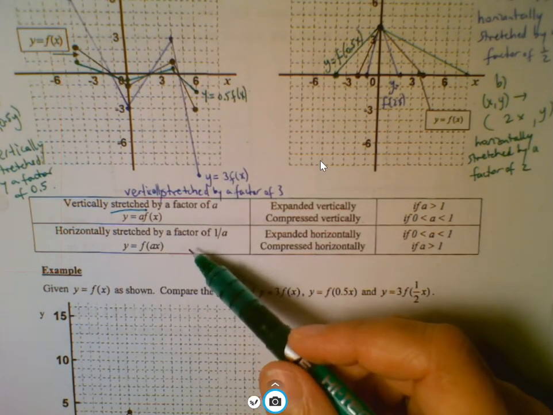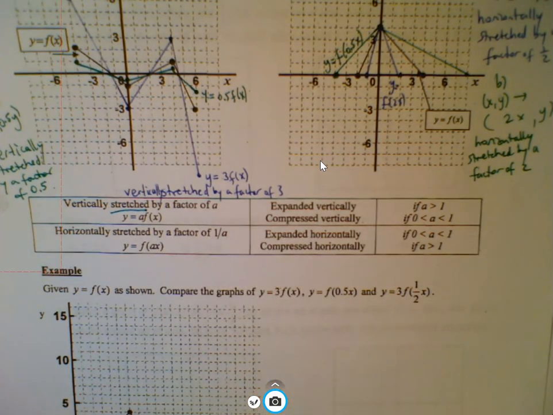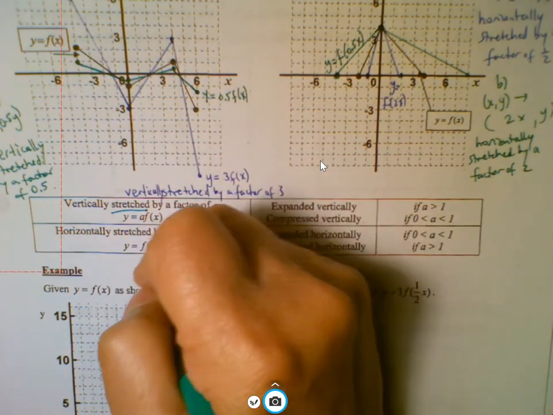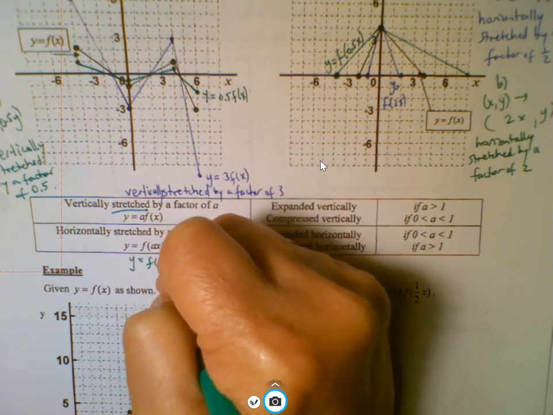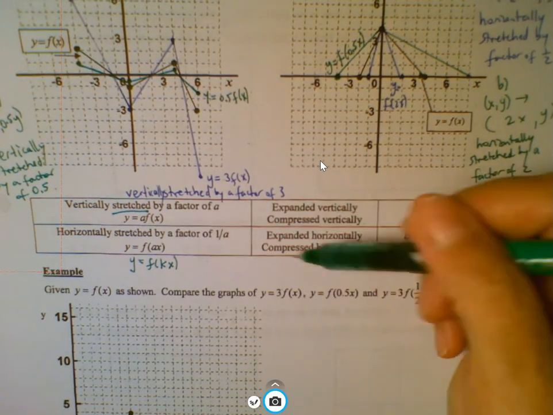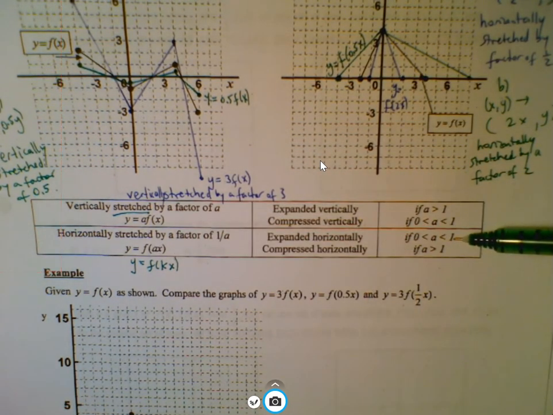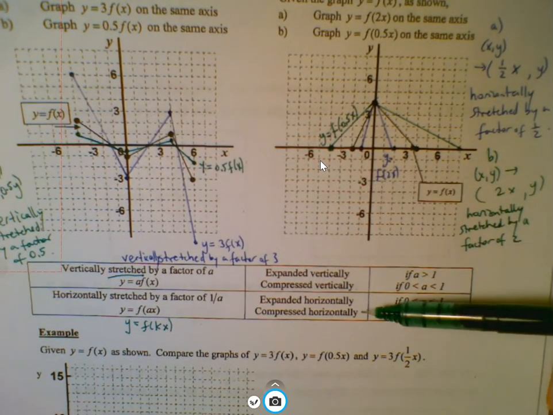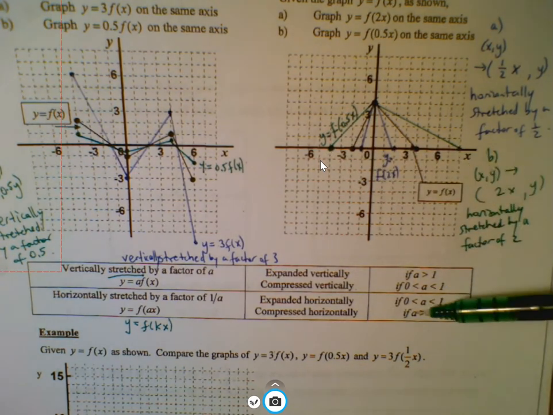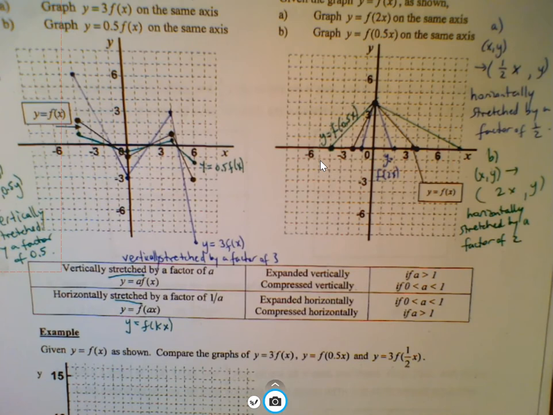All right, if it's horizontally stretched, so if you have the a value on the inside, and actually when we move forward, you're going to see we're not going to confuse ourselves by calling them both a. We're going to start using the letter k for the inside. But on this page, they're using a for both. So if the k is a number that's less than 1, like the half in this example, then that graph is going to look like it's expanded horizontally, gone bigger. And if a is greater than 1, like that 2, the graph is going to look like it's compressed horizontally, right? But again, we're always going to use the word stretch.